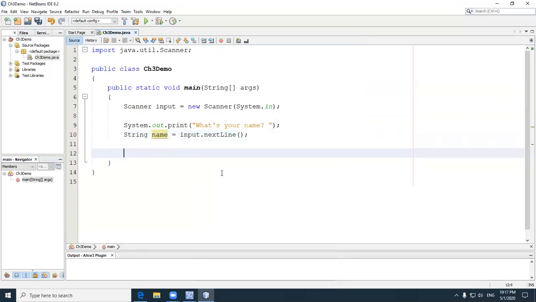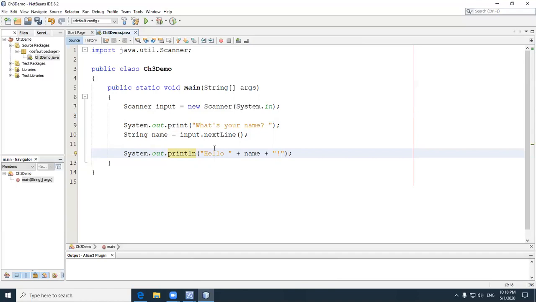So here, we're not going to do any manipulation to this. I'm just going to do another S out and say, hello, concatenate this. Remember, when you concatenate, you have a string, you have the plus sign, which is not an addition, but a concatenation. And we're going to put the name variable on here. If you want to put something after that, you'll have to put in another string. Why not say hello and then whatever.